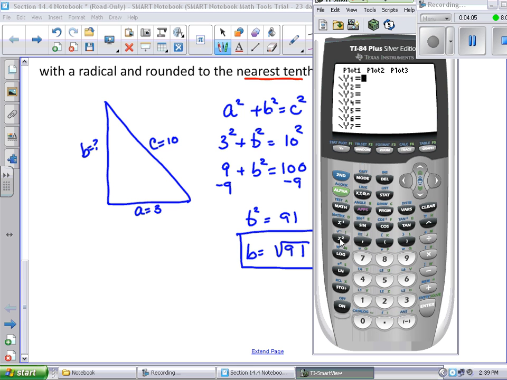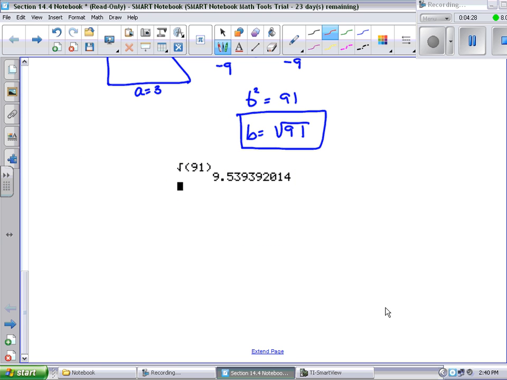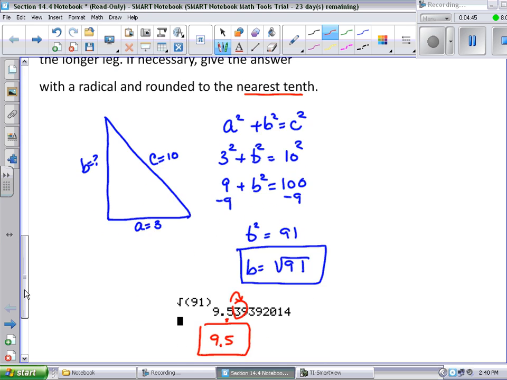Second square root of, well, I'm on the wrong screen. Second quit if you get on that screen. Second square root of 91. Okay, and we want to round this off to the nearest tenth. If we want to round this off to the nearest tenth, here's the tenths place. We'll go one digit to the right, so we'll have 9.5 because this is less than 5, so we just lop it off. 9.5, was it in inches? It didn't even have dimensions on it.